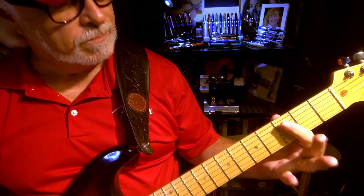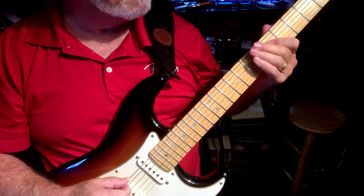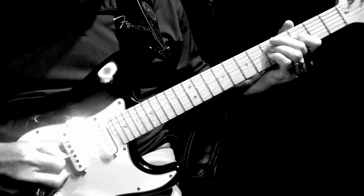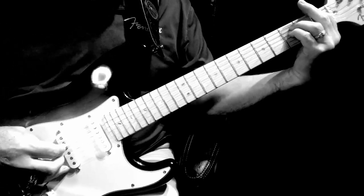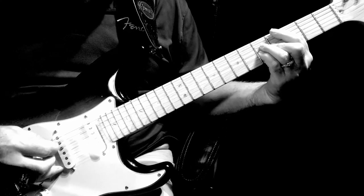Now you don't have to play it with two fingers — you can play it with one finger. And if we focus on my fretting hand, I'm playing just the two center strings, and I'm only playing with these two fingers. This is what these guitar fingernails are for. We all came out to my trope on the Lake Geneva Shoreline — smoke on the water, fire in the sky. Smoke on the water.